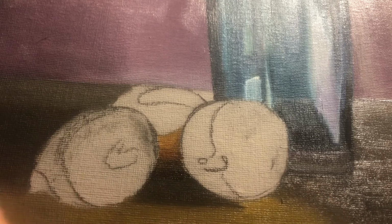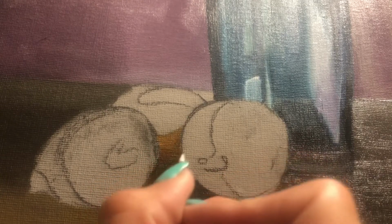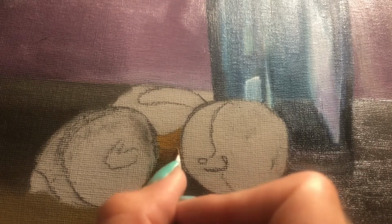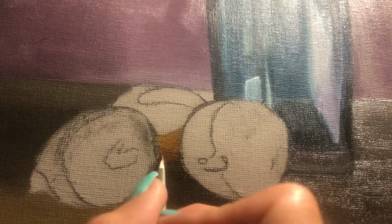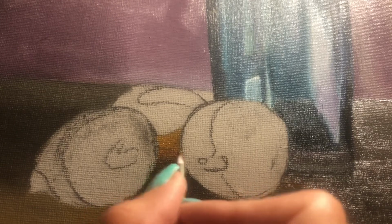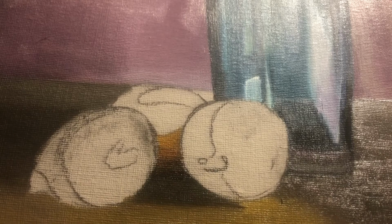This is a number 2 round, okay? And I don't really like to use the hard bristled brushes. I like the more smoother brushes. They're actually brushes I use for watercolors, but once they touch oil paint, they can't be used for watercolors anymore.